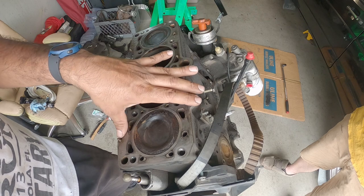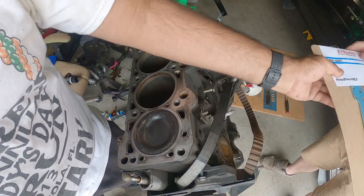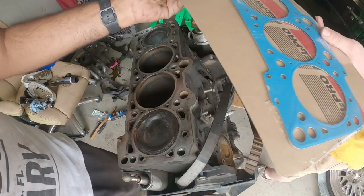You do need to use a 2.0 gasket. We're using a Felpro, part number 26164PT.